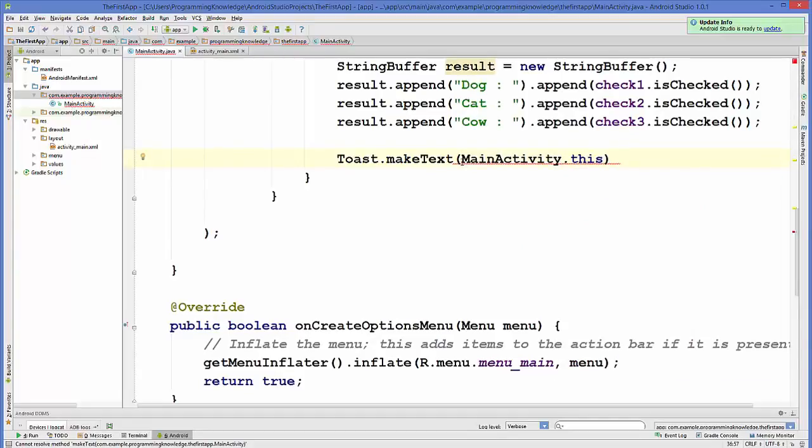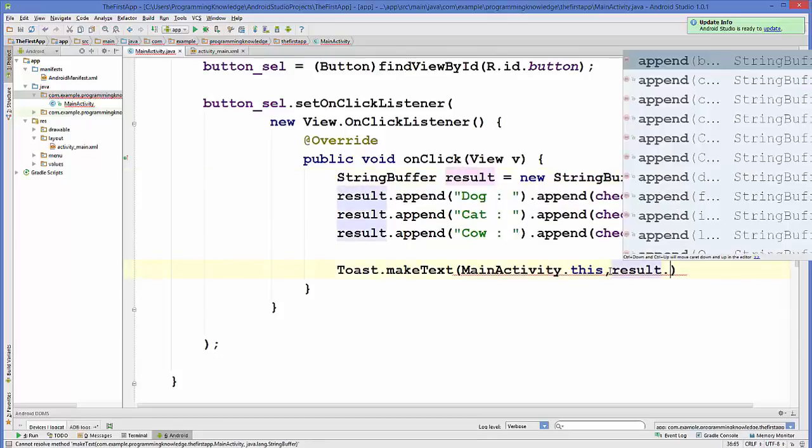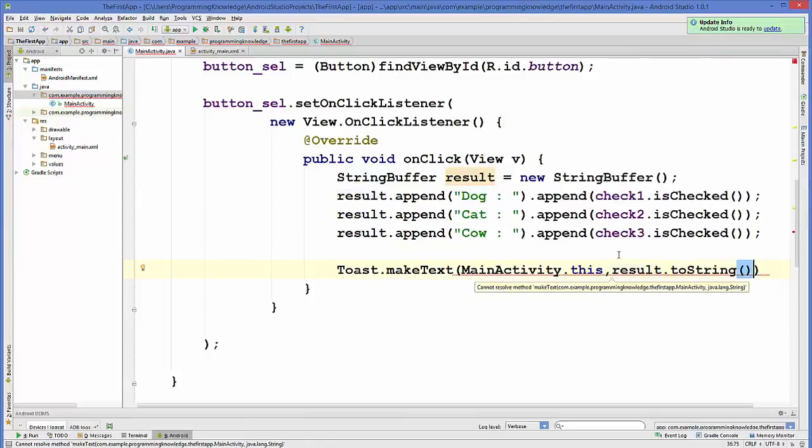Then we will choose the text we want to display. So the text we want to display is this result variable. So just copy and paste result.toString(), because it's a buffer, so we need to convert it to string.